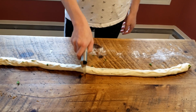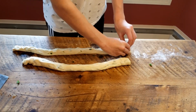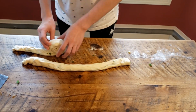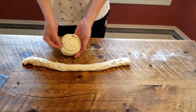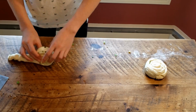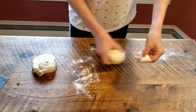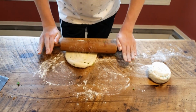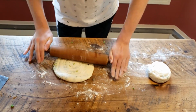Now I split the roll into two and coil the pieces. I make sure that I start rolling with the side that I cut because then no scallion will be falling out of the open cut. The last step to making the dough is finally adding some flour and rolling the coil out into a nice thin pancake, about 1/4 to 1/2 an inch thick.